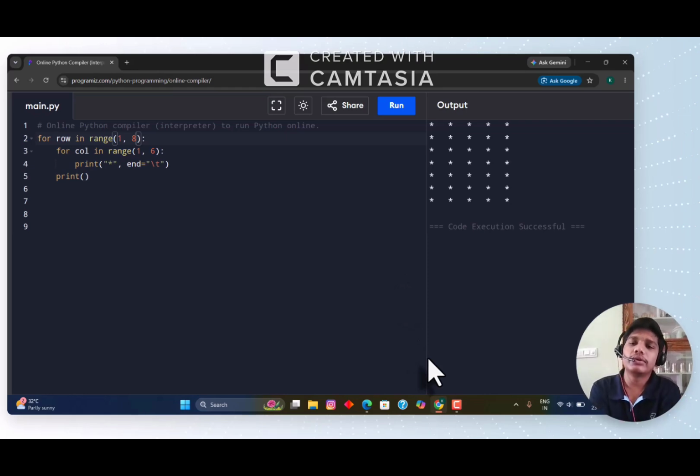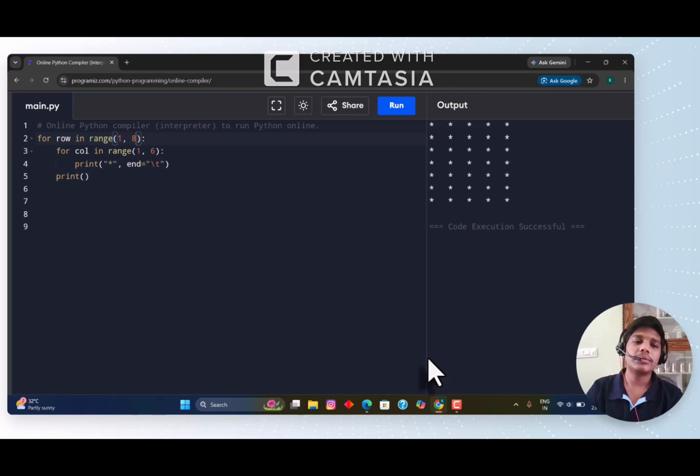There are two ways to create a matrix. Before, we gave the input, but from this method we can print the same thing again and again. If we have to print integers, otherwise we can print these stars. Other than that, we can't print anything.